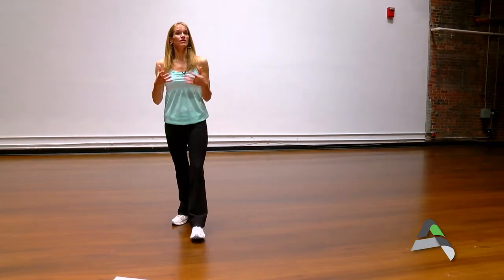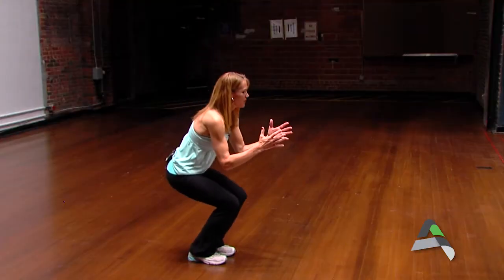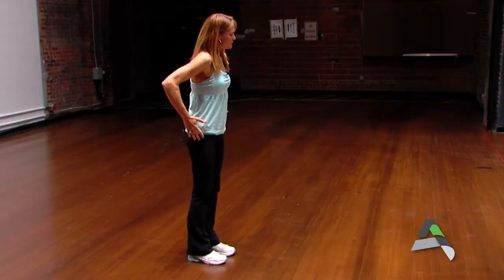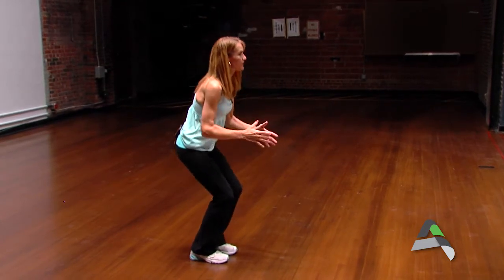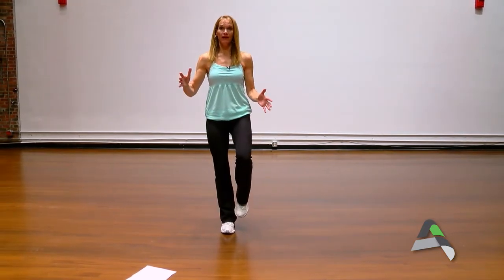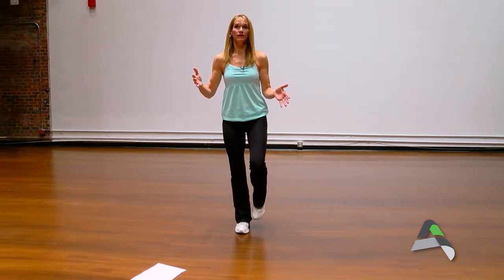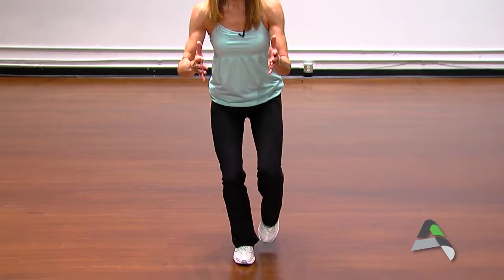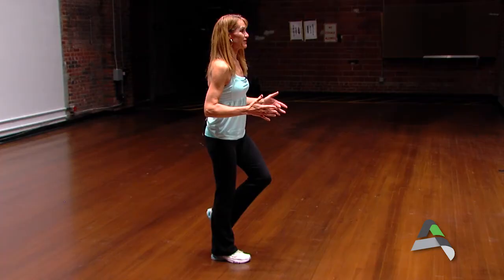The first exercise I'm going to do is just a good old squat. We do these in exercise classes, we do these in the weight room. You don't necessarily need weights to make that squat efficient. If you want to make it a little harder, we can balance first of all on one leg — remembering that balance is such an important part of our workout. And then just taking it down to a one-legged squat. You can definitely feel the challenge by taking it to one leg.